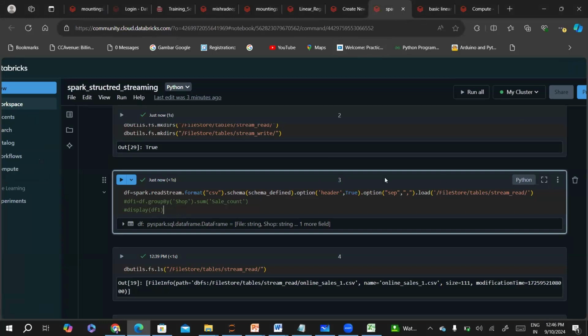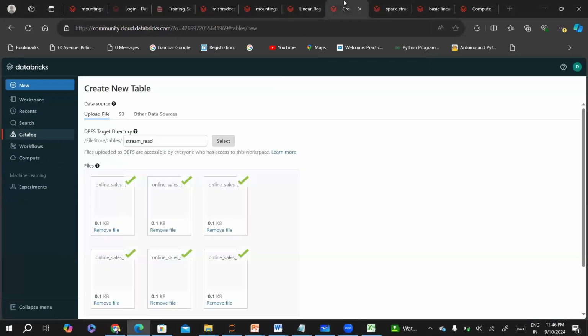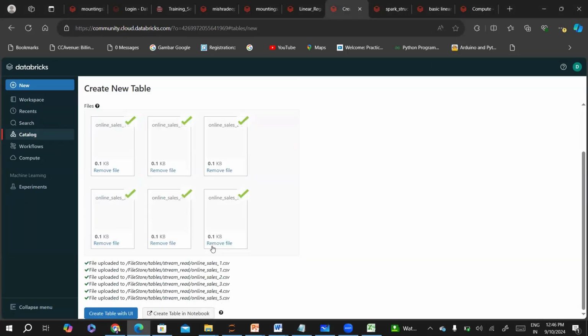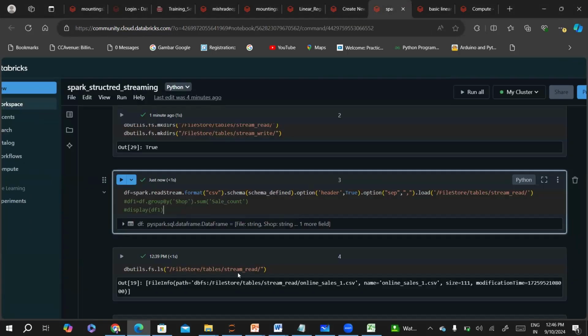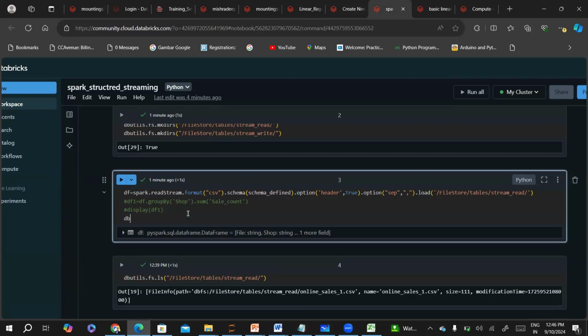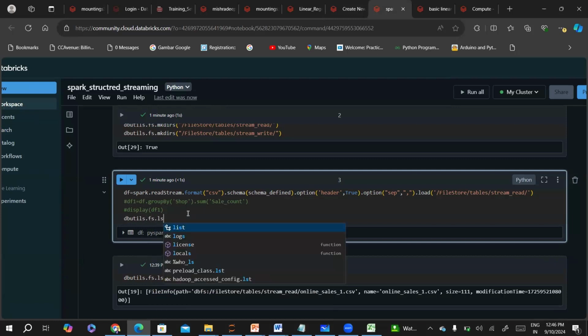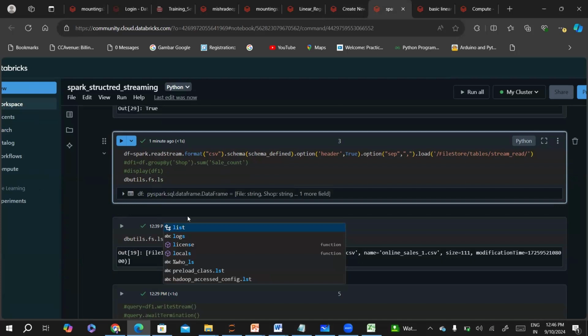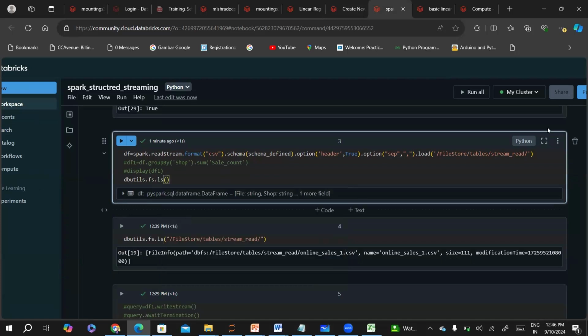Here, if I am checking, instead of doing it from here, can you just run dbutils.fs.ls on the path that you have created on the write and see if it is there? fs.ls, and give the right path. This is the file path.